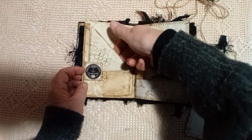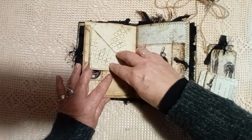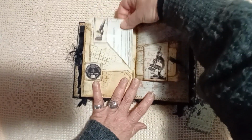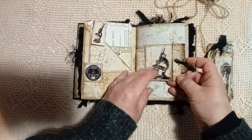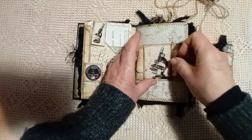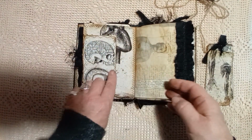Obviously you've got your pocket here, and then you lift this up. That's just obviously a tuck spot, and you've got another hidden pocket there. Hide things away. That tucks into there nicely. Then here we've got a little pocket tag. Journaling card there and a tuck spot. Lots of writing space. Another little corner pocket there.